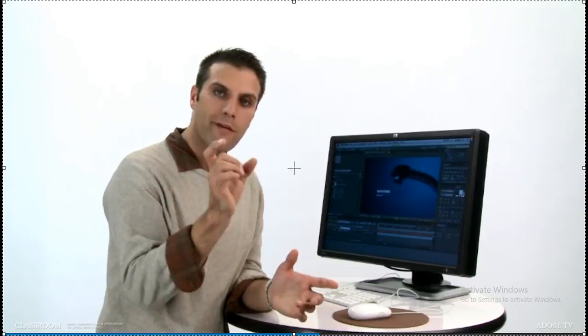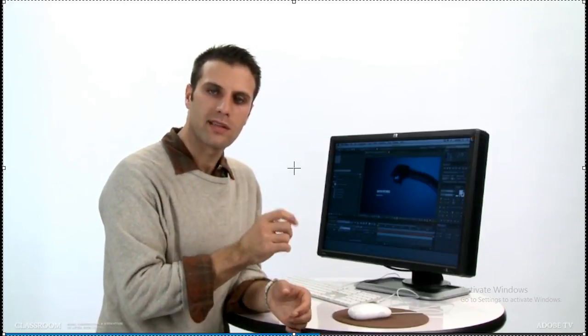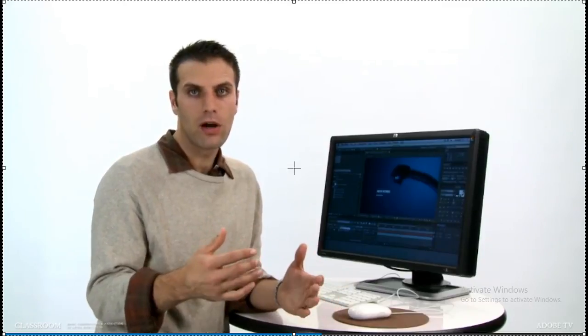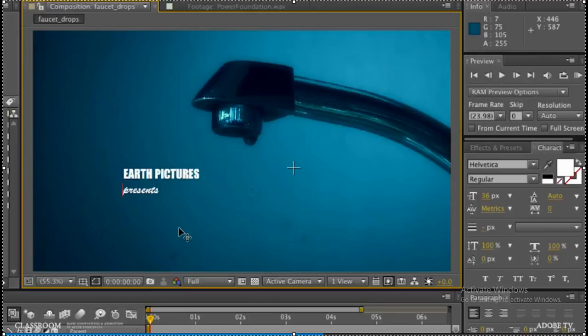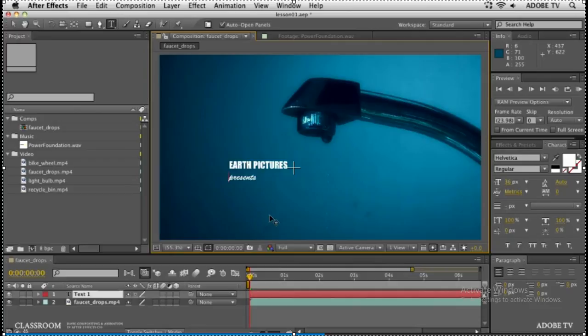So far, what we've done is modified individual words in this text layer. But now we want to modify the whole text layer as one to make everything a little larger and to control the leading or space between lines. To do this, you'll need to deselect, then reselect. To deselect, move your cursor into the empty gray area on your timeline. Click once. This deselects that text layer. To reselect it, just click the Earth Presents text layer in your composition. This will reselect that same layer. Therefore, all the content within the text layer will be modified.